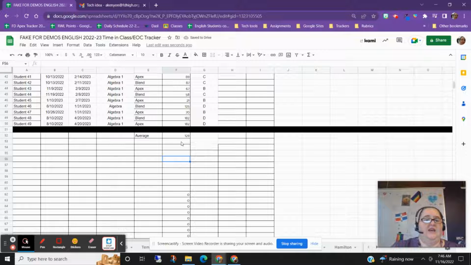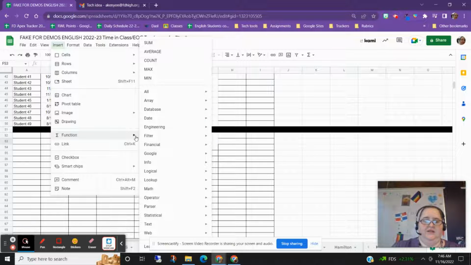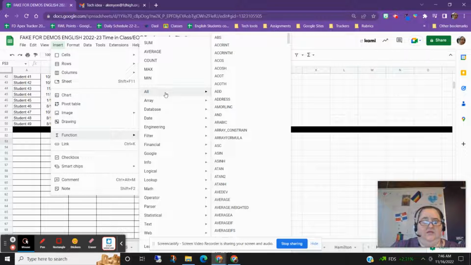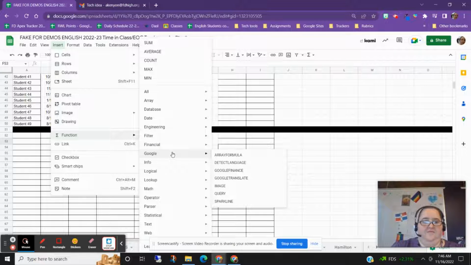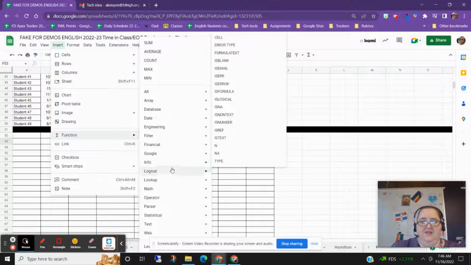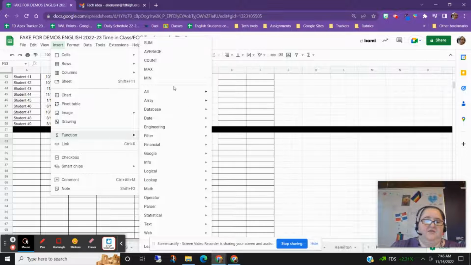Okay, so I have the average, and there's a ton of other formulas you could use, and you math people might know more of them. If you come up here and go to insert, you can go to function, and you have a whole list of formulas that you can use. And what I do when I want to do something is I Google the formula for it, because sometimes the formulas are a little bit more complicated, right? Well, some of these I honestly don't even know. Like a VLOOKUP will look up a location, all sorts of craziness.